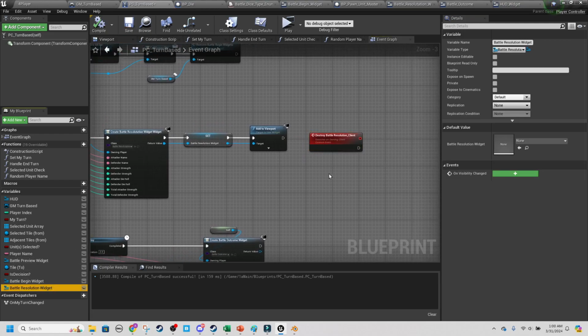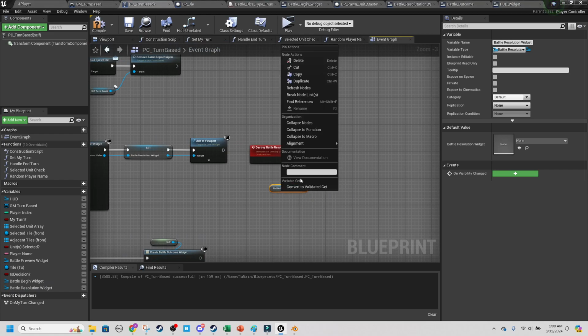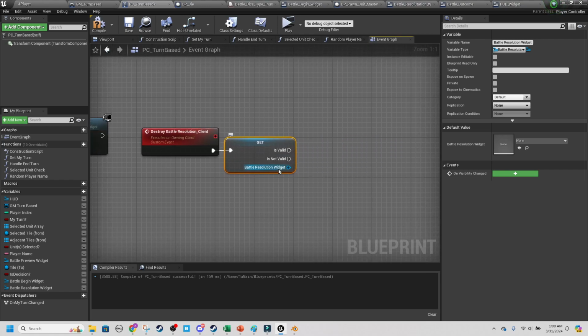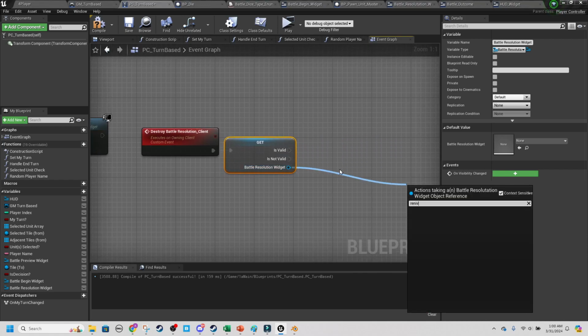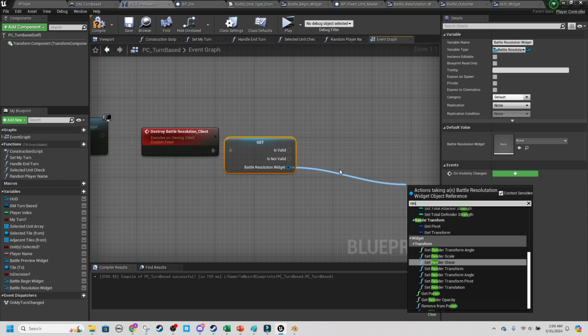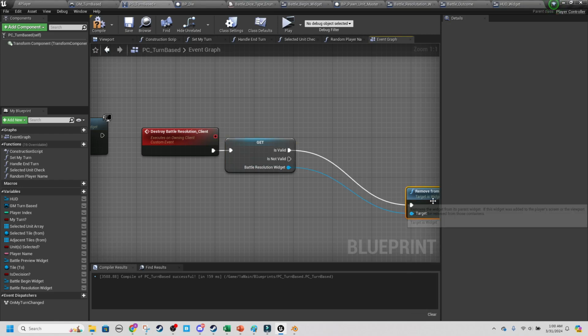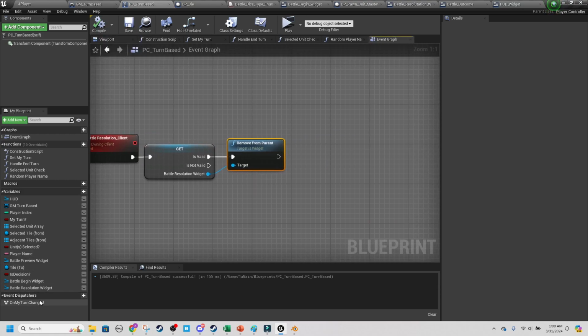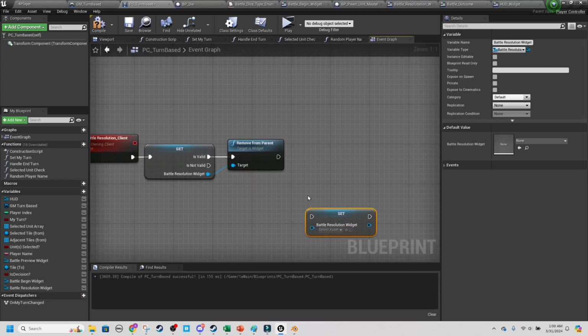And we will get this variable and right click, convert to validated get. If this is valid, remove from parent. And the other thing we'll do as well is drag this out, set it, and we'll set this to null.